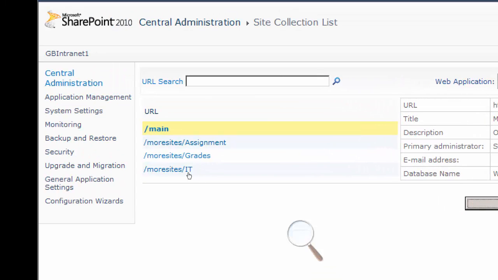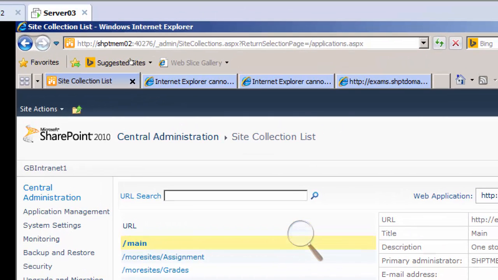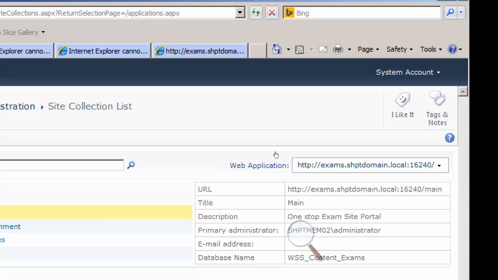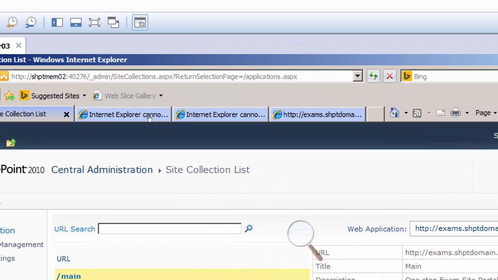There is another scenario that we were talking about, that you want to get rid of the port. So your higher management says that you want to get rid of the port, and it should work as well. So we have done some of the tasks here. And now if we want to get rid of this port 40276, in fact this is not the port, this is the port for the other server.